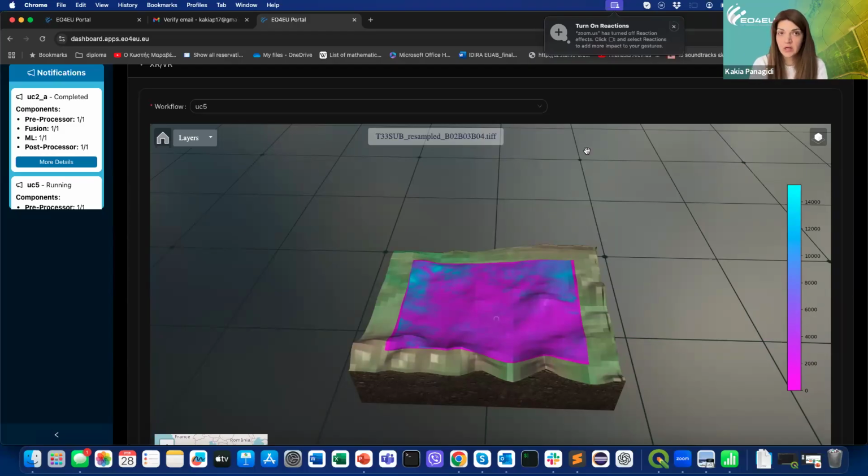Or the fusion algorithms that you would like to share in the marketplace, or your in situ data that you believe is quite important and can be used again by other users, either made publicly available, or you can keep your in situ data private. These are also the new updates of the platform coming quite soon, and we have some updates in the platform.